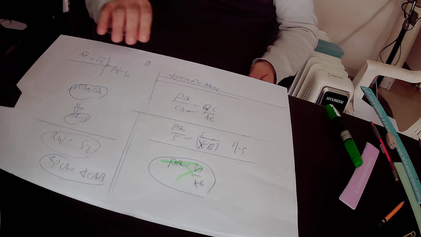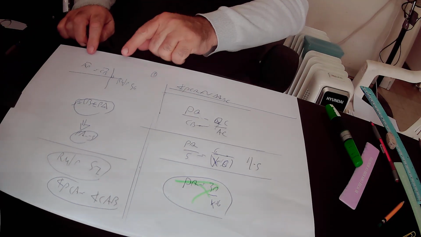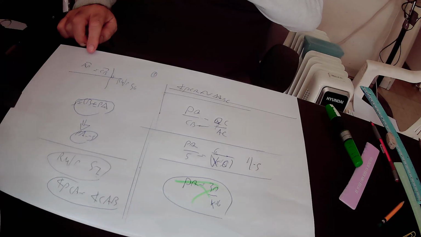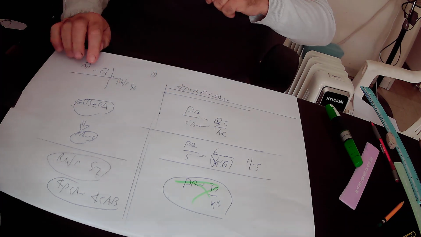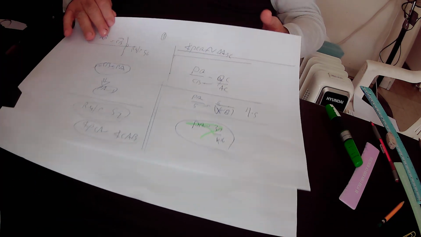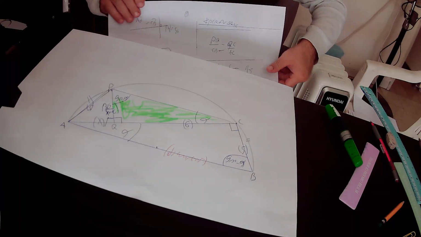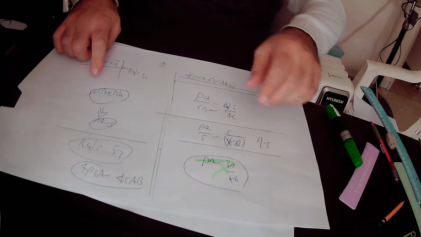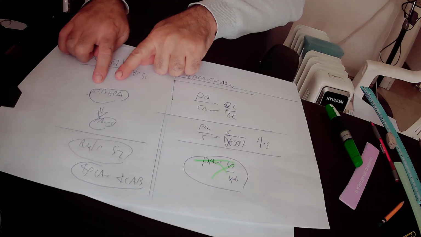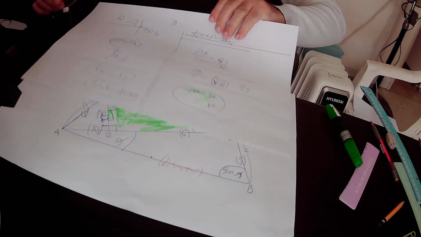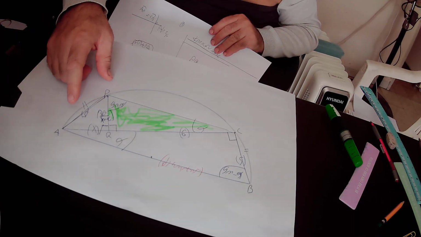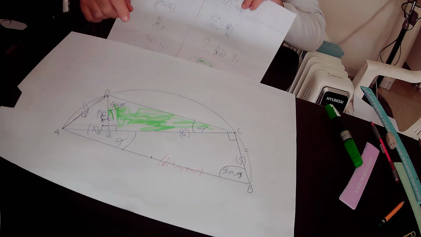Meaning again, because arc AP equals arc CB in its length, the corresponding chords must also be equal to each other in their lengths. That is to say, chord CB equals chord PA in its length. But it is given in the question that chord CB equals 5 units in its length. So we can write here that CB equals 5. And from this equation, 5 equals CB equals PA, we derive that chord PA must also be equal to 5 units in its length.